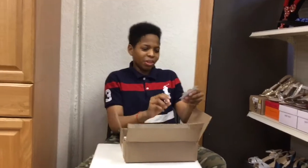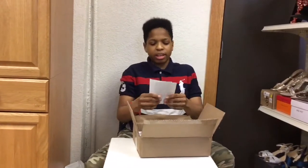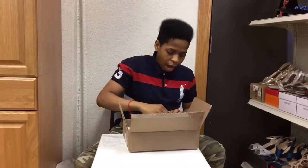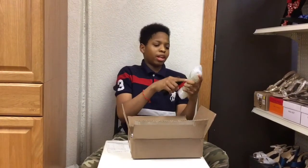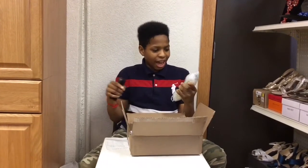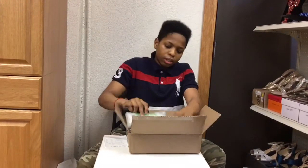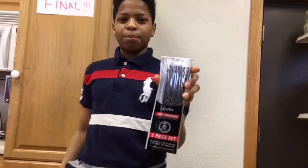Okay guys, I got this cool sticker — this is one of the free things they give me. I got this really cool sticker right there. They gave me my order slip — the paper showing what you ordered. I got the brush; this is for washing the shoe. Also comes with the cleaner — they put it in here so it doesn't break. I guess this is glass. So this is for cleaning the shoe. I got the paintbrush.